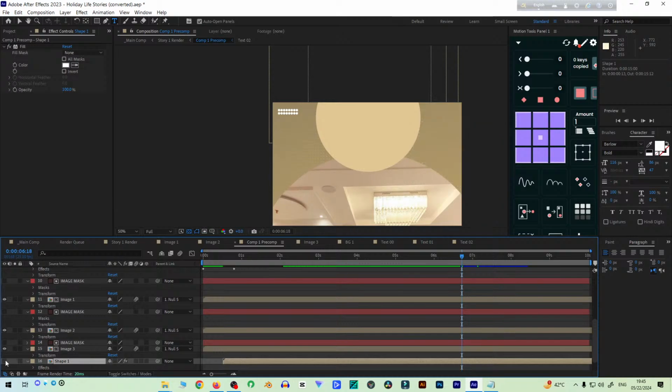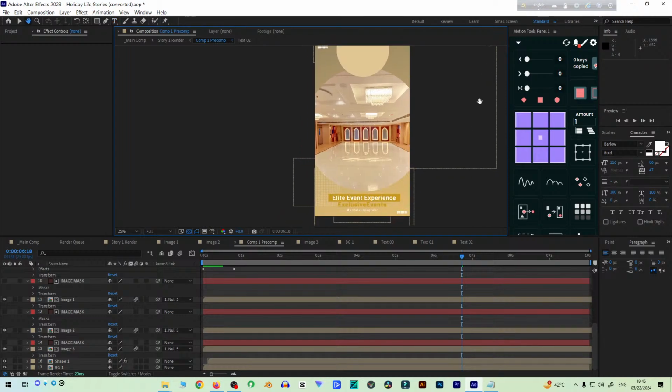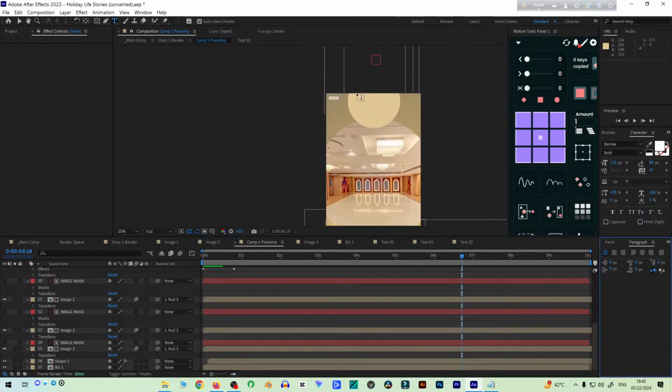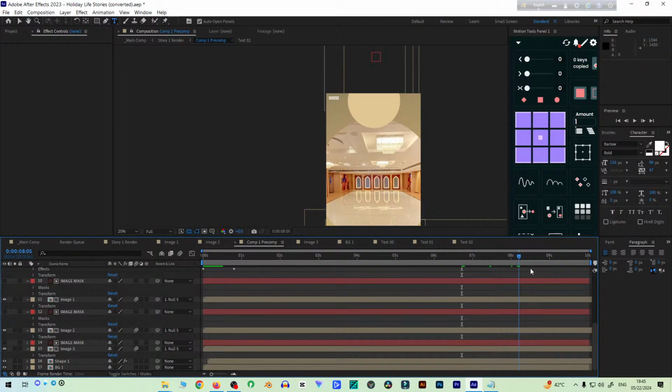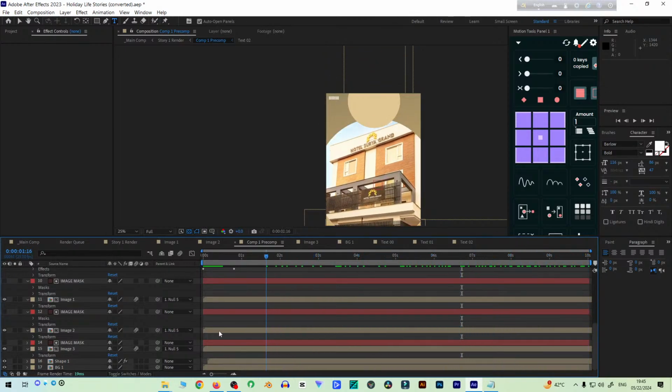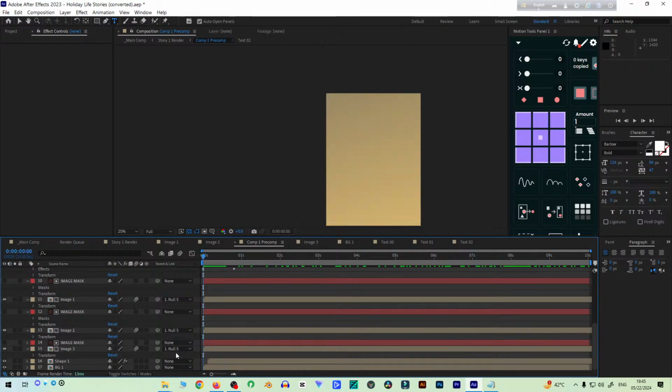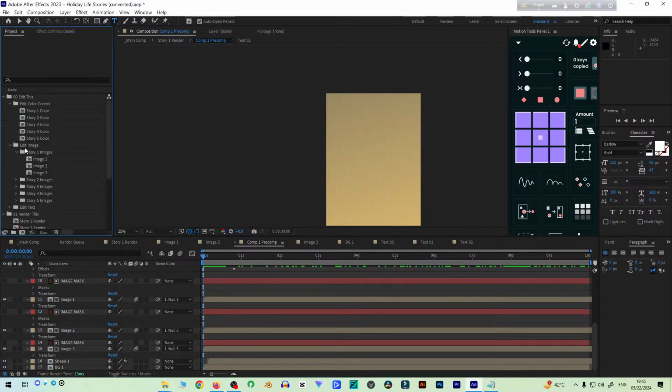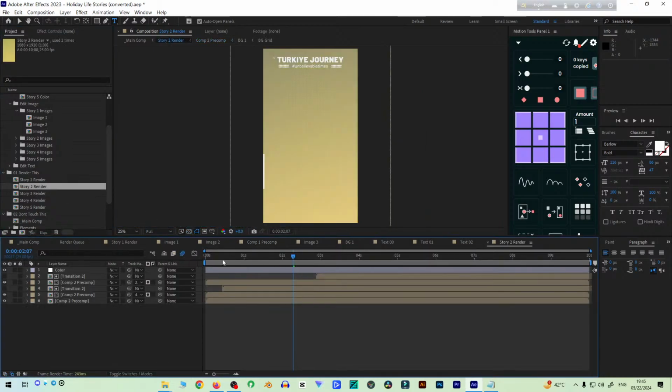So this is the shape. I'm now deleting this shape because I don't need it anymore. Okay, it looks perfect for me. Nice sliding animations. So our first composition is complete, and for the second one we need to do the same process. For the second render, you can check the render before you edit. It looks like this, the visual will appear here.